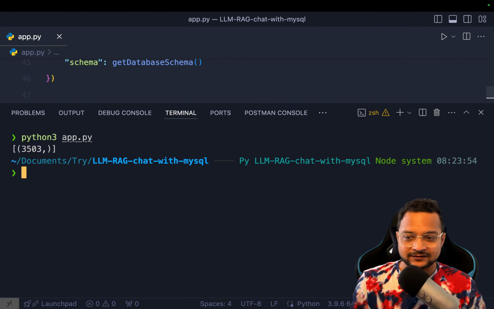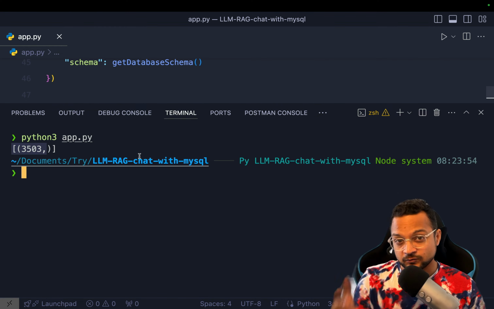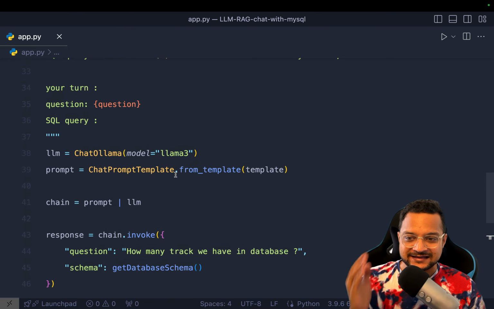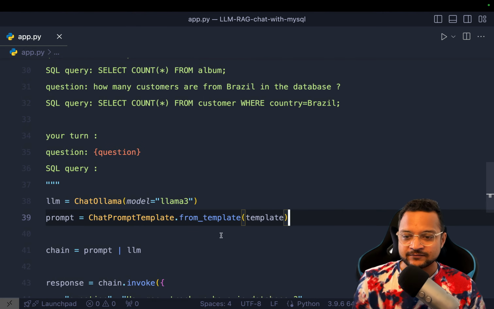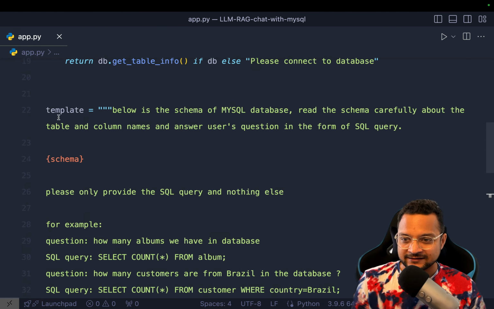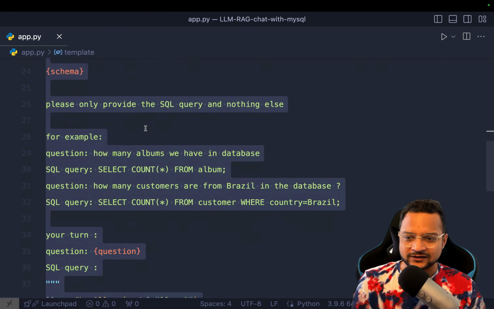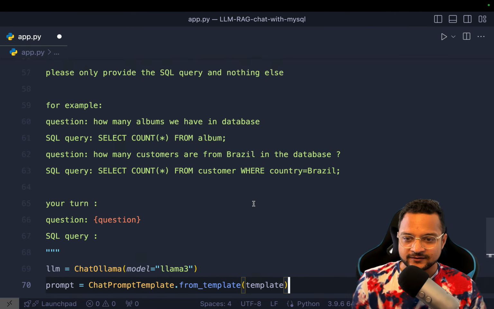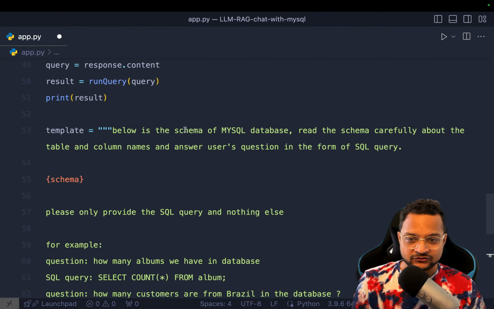Okay, so this is good, but it's not that useful. We should convert this response into natural language. That means we need another LLM prompt and template basically. So let's copy everything from there and paste it. This time I'll say below is the schema of my SQL database.